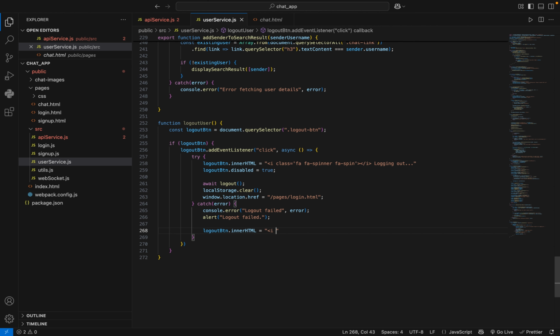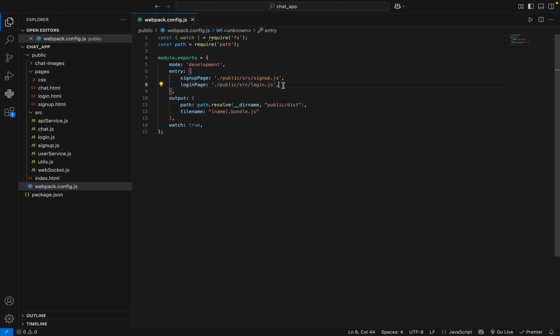Then we want to say logoutBtn.innerHTML. Let's just add this class, this logout. We also have the far sign out. Just have the sign out like this. So close this, and then we add i like this. Then we just have the logout. I think this should be all for our logout implementation. Then also let's enable the logout button. logoutBtn.disabled, set it to false. So this is what we have now for our logout functionality. Let's export this function logout, because we'll export it to the chat page.js. All right, so this is all for the logout.